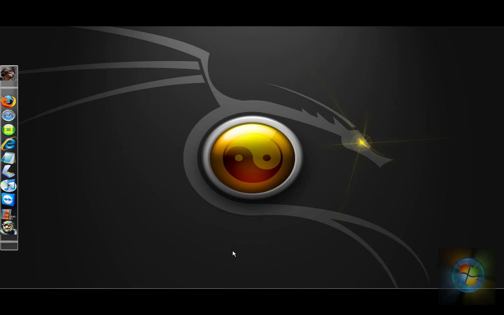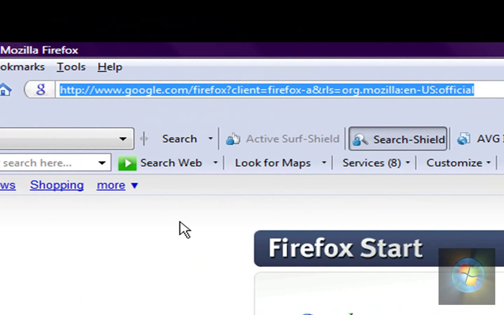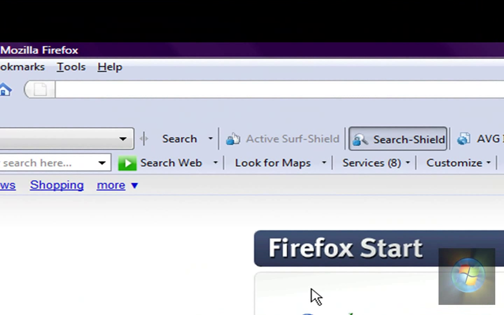Today I'm going to be teaching you how to make a hyperlink text or a clickable word link, however you want to call it. Alright, first what you want to do is go to your internet browser and go to any kind of mail, doesn't matter, Yahoo, Gmail, Hotmail, it doesn't matter. I'm gonna use Hotmail for this.